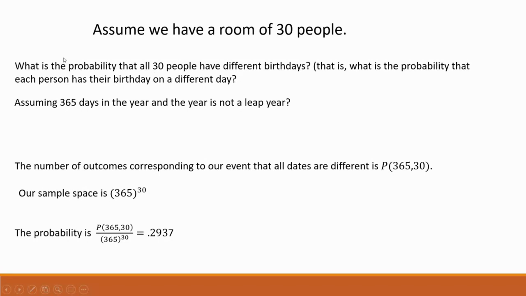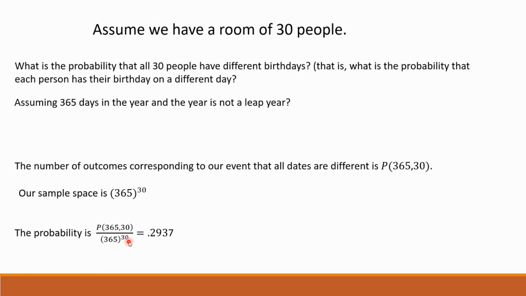So the sample space, since there are 365 days in the year, would be this. That's how big it is. For each person, each day is a possibility. So there's 365 raised to the 30. Not only that, we want to know the probability that all of them have different birthdays. Order still matters here. That's what I was trying to show you on the first slide. There's 30 people now, so we use P of 365, 30. That's how many outcomes there are. And so the probability then would be this. That's what the probability would be.